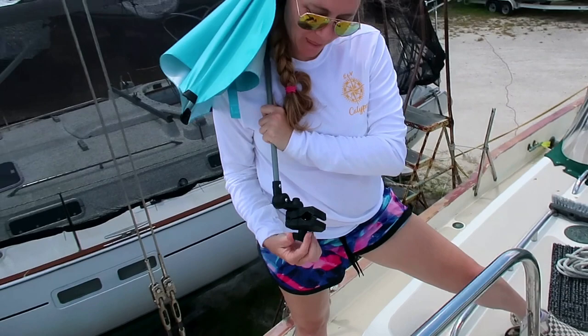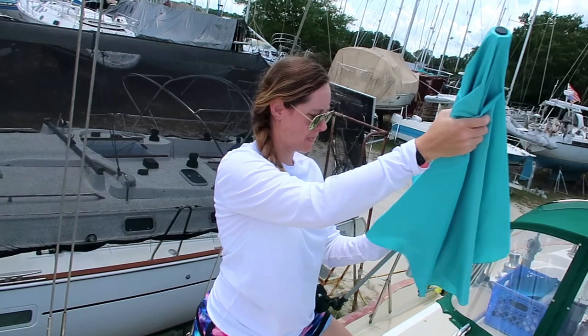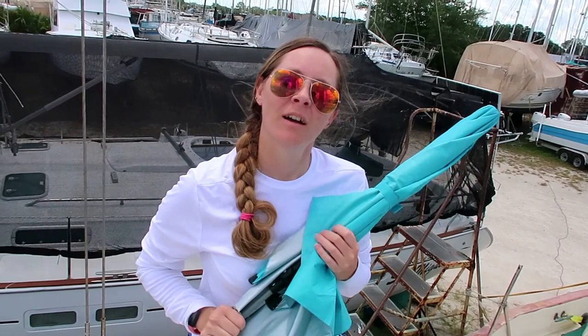Hey, do you want to thank somebody for that upgraded umbrella? Now just wait, let me give a little context real quick. Tambi started off with a little red umbrella, and it gave her a little bit of shade. Then we gave her a slightly bigger blue umbrella, and that kind of helped her out a bit. But somebody saw that Tambi had a need, and that need was shade. So there was a little hookup involved.